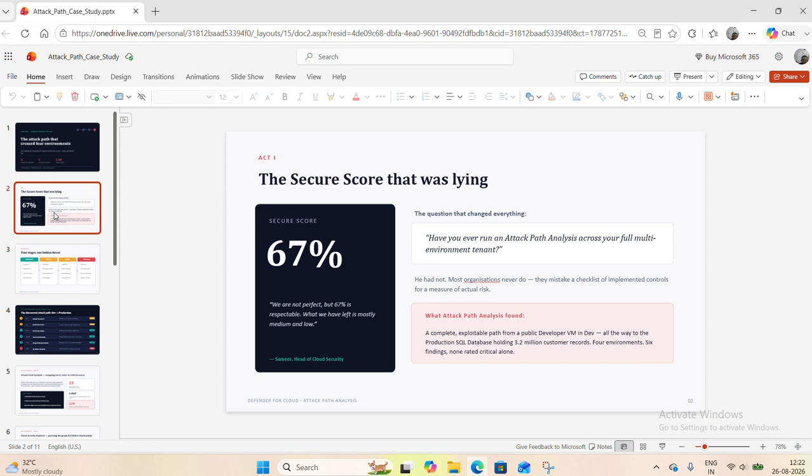Development had three subscriptions, 47 developer VMs, and public internet access configured for developer convenience. It also had service principals shared with the test environment, which turned out to be a critical mistake.